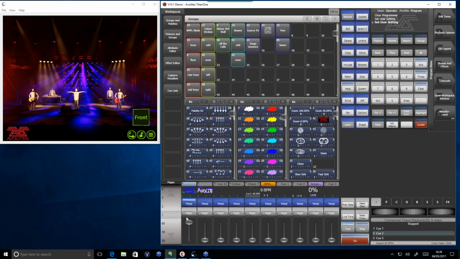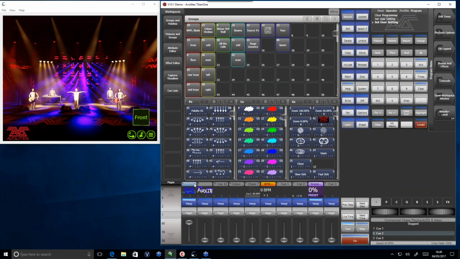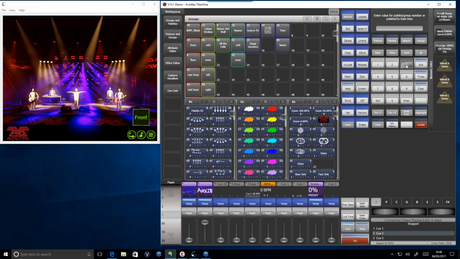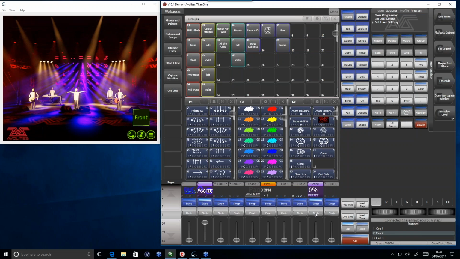So for example, we'll do this look again. We're going to go to preset mode, and I'm going to do this one on its own. Bring it down. Now I want to fade into anything I've got in preset mode by around 3 seconds. So what we can do is similar to blind mode, is go to the number 3, so type in the number and go to your grey button which will have commit, because what you're doing is telling the console that you are committing yourself to your state.